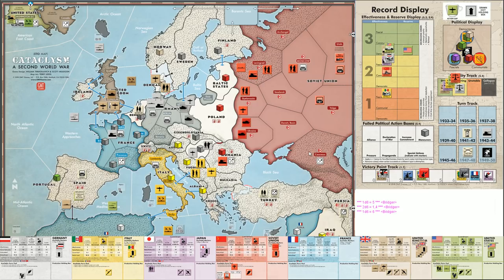At the same time, if they had a tank army there, then they wouldn't mind tying. But right now, if they tie, it's a net loss. So what they're going to do is they're going to spend two of those to build this tank upgrade marker.